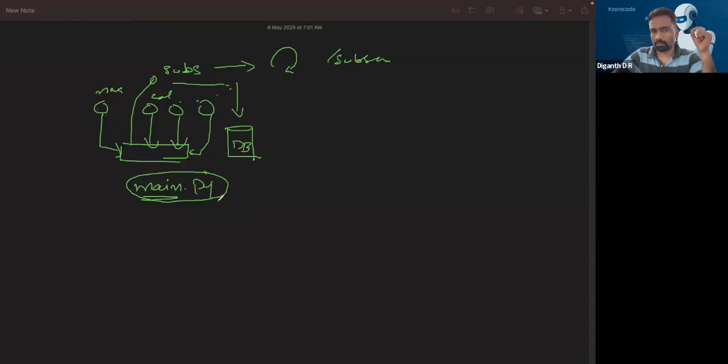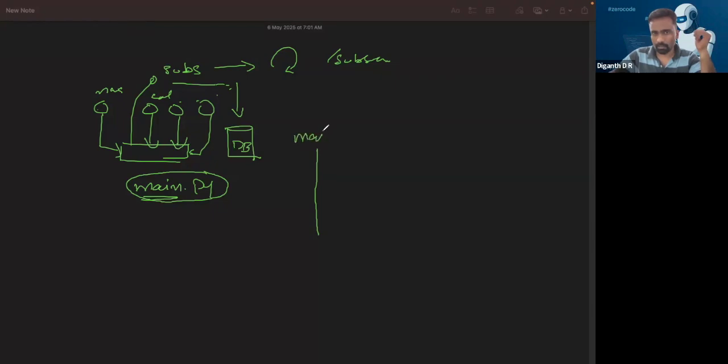And what this main.py intends to do from our design is that it reads the list of subscribers from the database, and then it calls these modules. So this is main.py, and this is called a function call diagram or use case diagram or something like that.